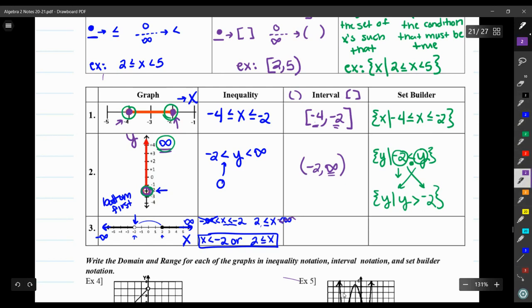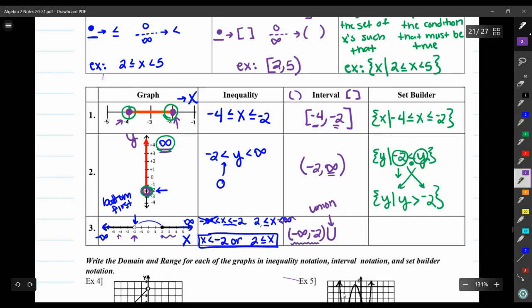Now let's see what this looks like when we have interval notation. So for interval notation, again, we're going to take it in pieces. We're going to look at the left side first. So for the left side, I have -infinity, which is going to be a parenthesis, -infinity all the way up to, comma, -2, which is an open point, so it's going to be an open parenthesis. With the interval notation, we use the U, which means union. So we're putting together these 2 pieces. So I can have any value between -infinity to the -2, but also, so we're going to go on this side as well.